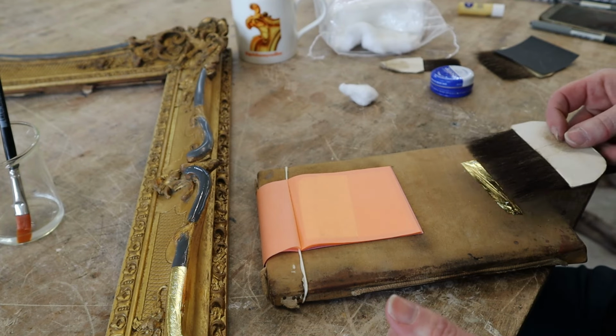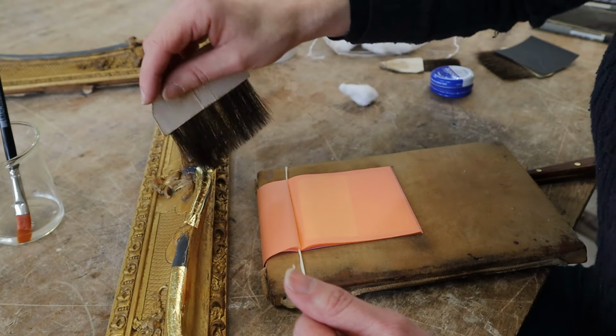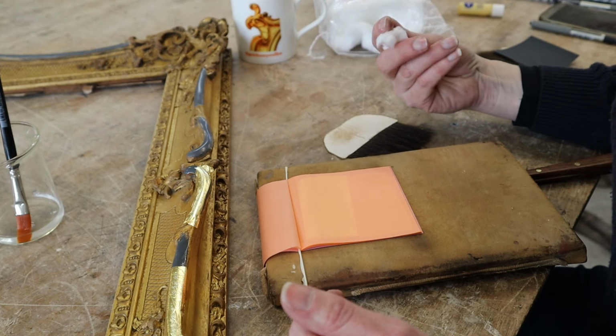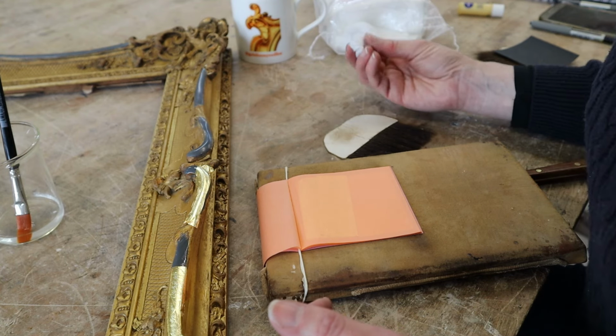Now, as a woman, I don't actually use much makeup, and that's mostly because if I put foundation on or powders or anything like that, it interferes with the gilding. So I'm sorry, you've got me looking as I look because I'm not putting makeup on.